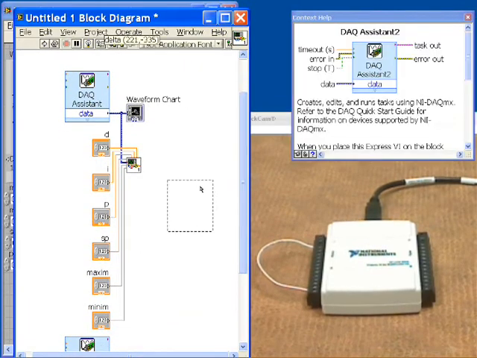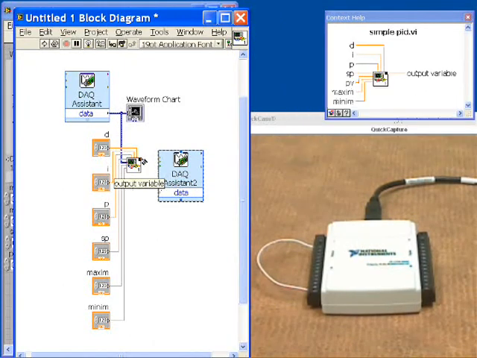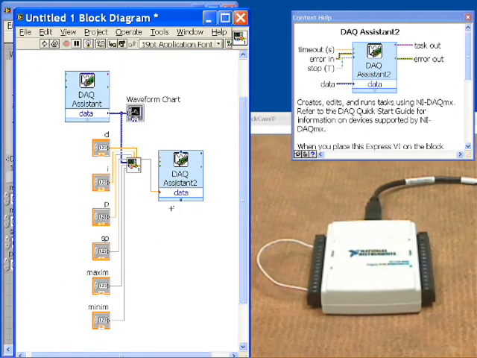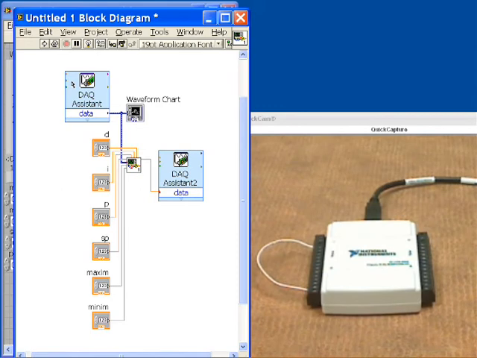So the next thing that we want to do is wire this up to our analog output. Down here at the bottom is our routine for analog output, or our function, and we'll wire the output of PID, and this now sends that voltage value out into the real world. But remember from our setup, this is actually the output, and it's coming right back into the input. So there should be immediate response. Any delay we see on our graph would be from the tuning constants, or the tuning variables, we set up on the front panel. So let's go to the front panel and take a look at this now.